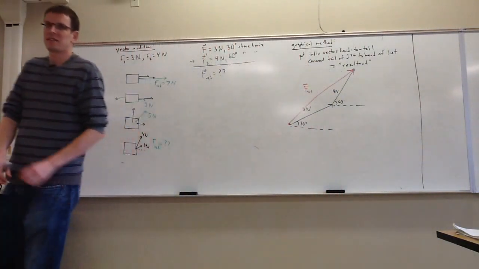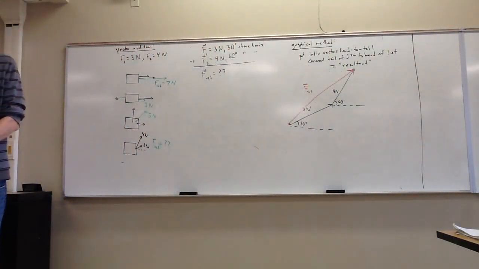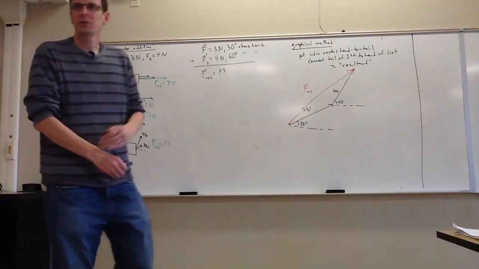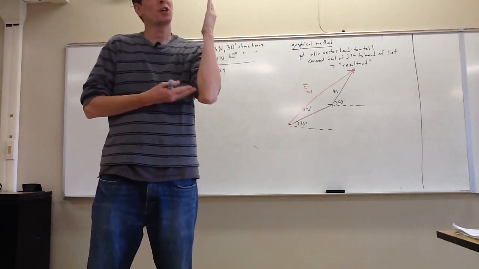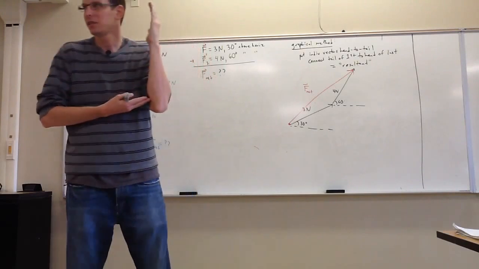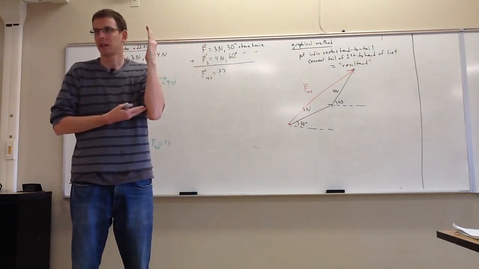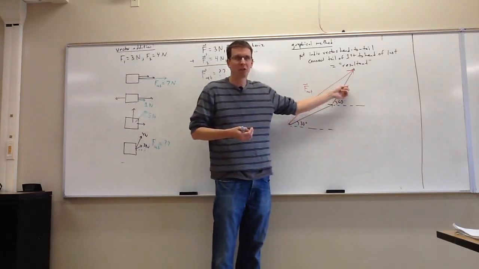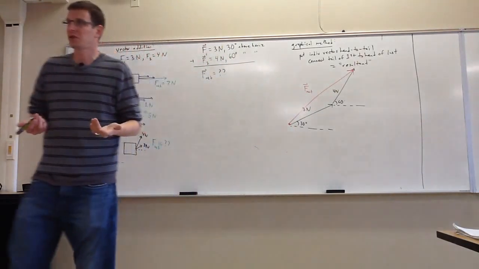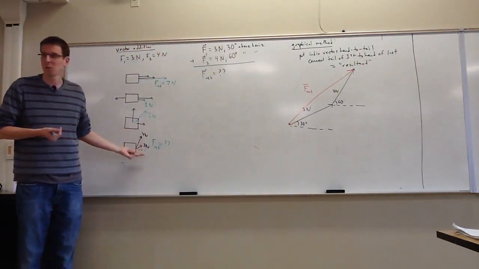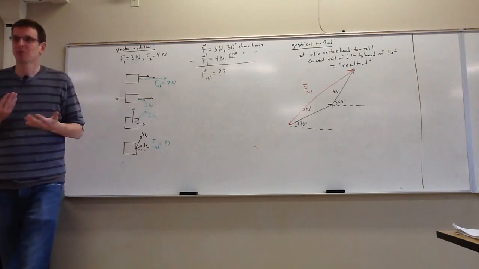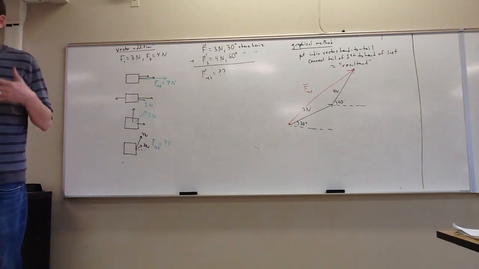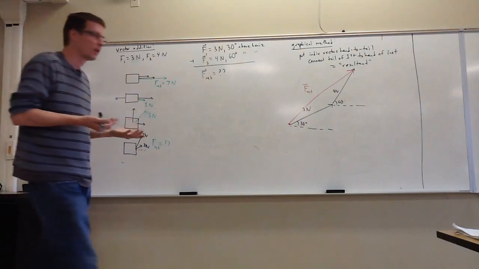Now you're going to be trying this out in lab yourself. You're going to be trying out the graphical method. Here's the only problem. If we were doing components and reassembling them, we're guaranteed to wind up with a right triangle, right? Here we are not, okay? These two forces happen to not be 90 degrees from each other, which is fine, right? These are individual forces, and you're entitled to pull on an object however you want. So in this case, we did not wind up with a right triangle, and we do not have access to all the right triangle math that we would normally have.